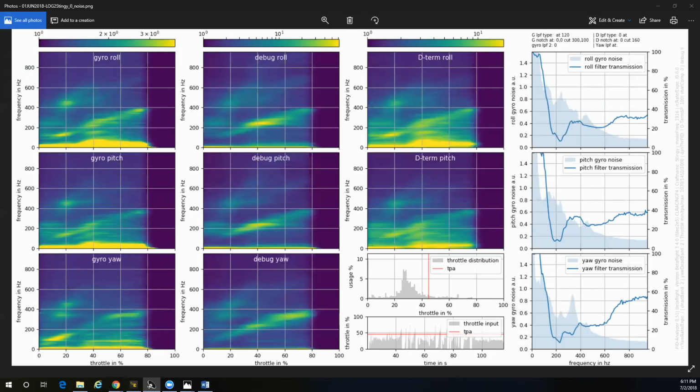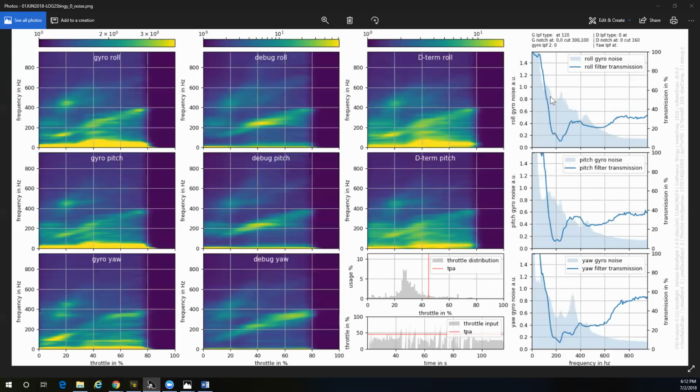If you want an optimized rig for racing, then you're going to be up where you spend most of your time. But then it's kind of like a NASCAR. They can drive 200 miles an hour, no problem, or 150, but I don't think they can drive 20 miles an hour. Not really. They're not made for that. So in general, we want to see less noise being transmitted, especially in, say, the 150 to 400 hertz range. That's really where our filters are going to be most significant.